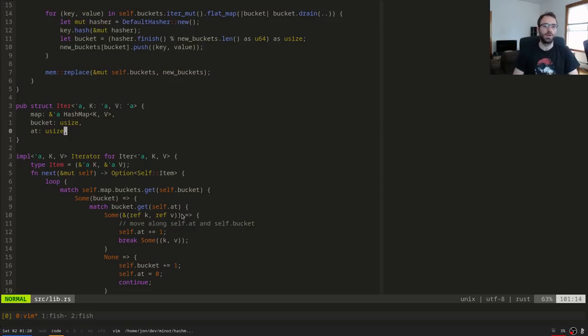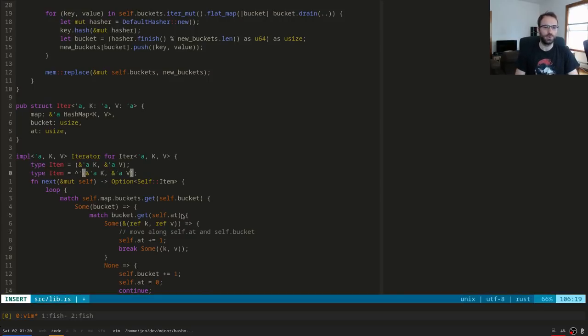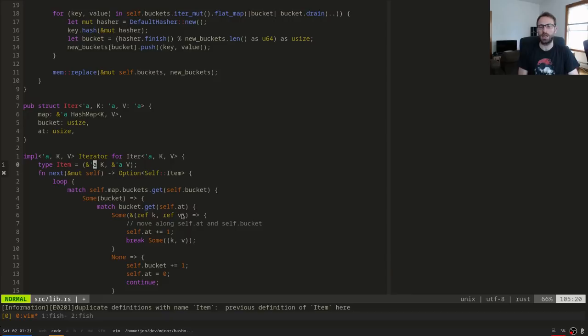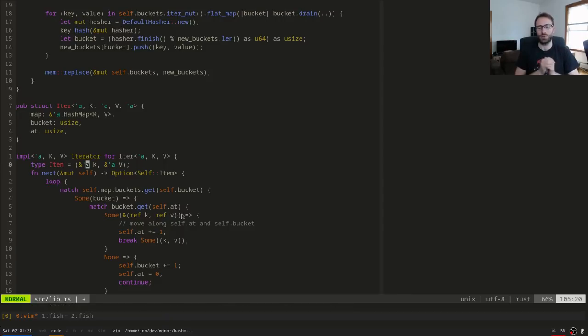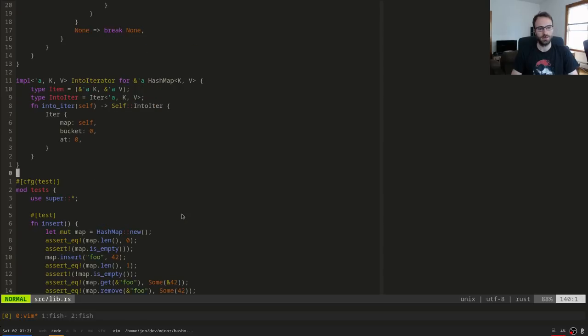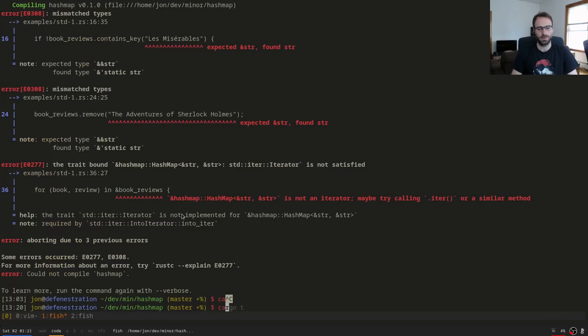Yeah, that's a good point. So Ganker just pointed out that if your return type is this, then now you require that internally you store tuples of KV, because otherwise you couldn't produce references to it. Whereas this is just saying, I have a reference to a K and I have a reference to V, and you're not guaranteeing that they're stored together in any way. That's a good point. You won't have any way to provide size hint. That's true. I'm probably not going to implement size hint for now, but maybe later. We might get to it.